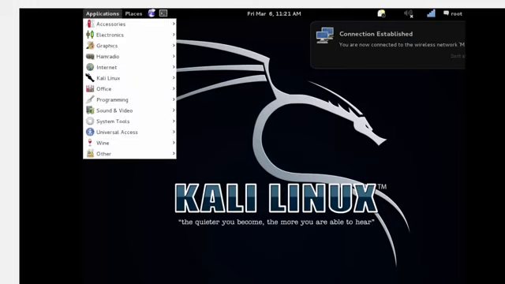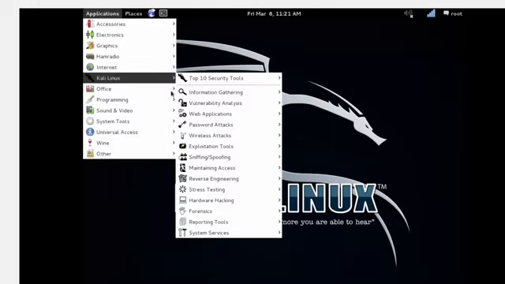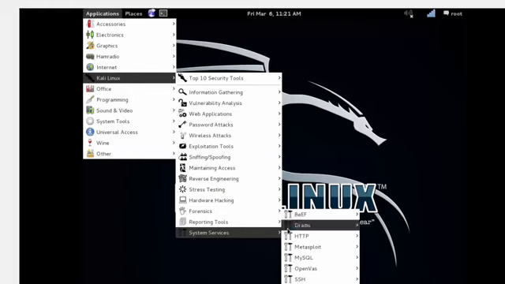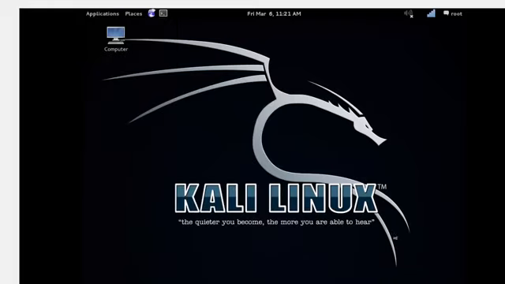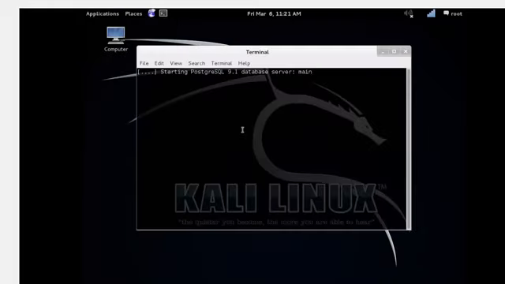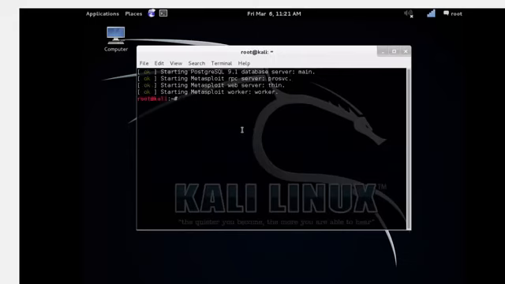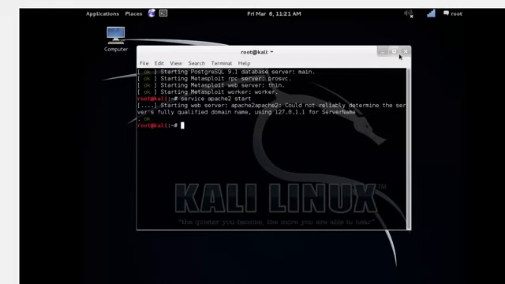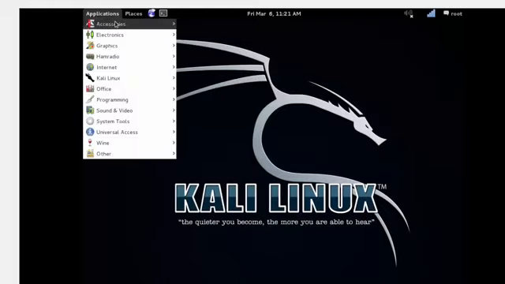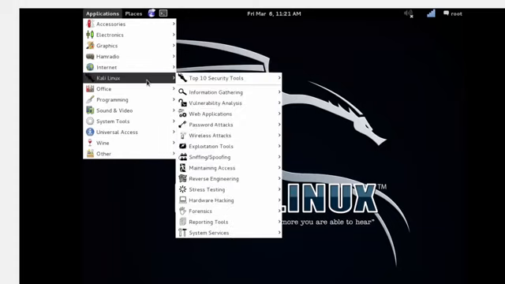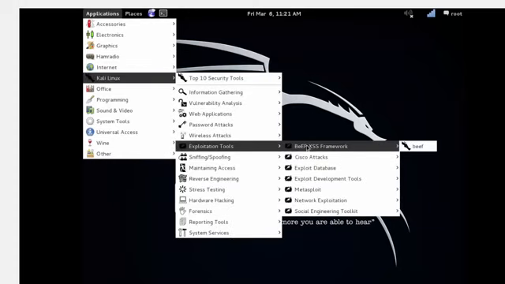Now we're going to need to start the services required to use the penetration testing tools. And now we're going to go ahead and locate the BeEF framework service and start it up.